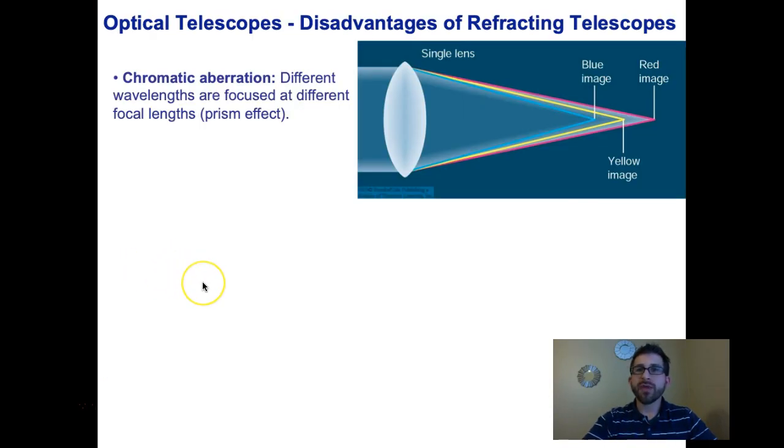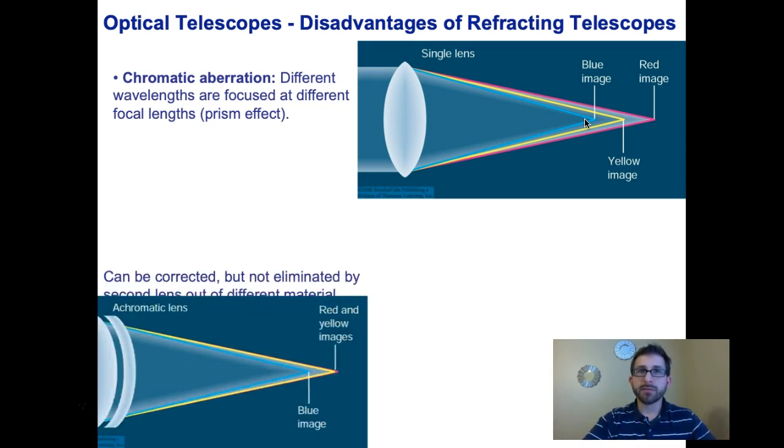One of the main problems with a refracting telescope, or disadvantages to it, is something called chromatic aberration, which is a fancy word for that the light coming through a lens depends, the location of the focal point depends on the color of light that's being passed through the lens. So with white light, for instance, which is going to have all of the different colors of the rainbow, it's going to have blue focus here, yellow focus here, and red focus way out here, which means you cannot have one place to look at with your eyepiece without getting something called chromatic aberration, color fringing.